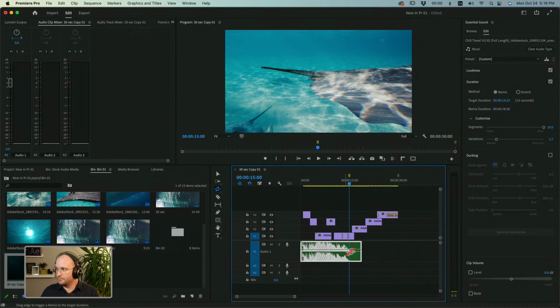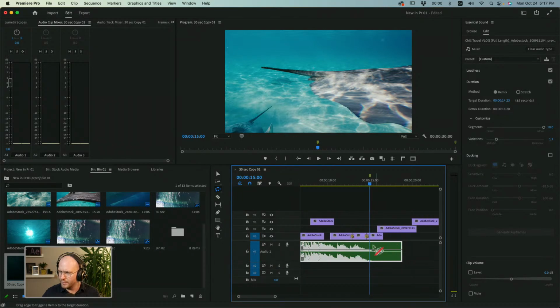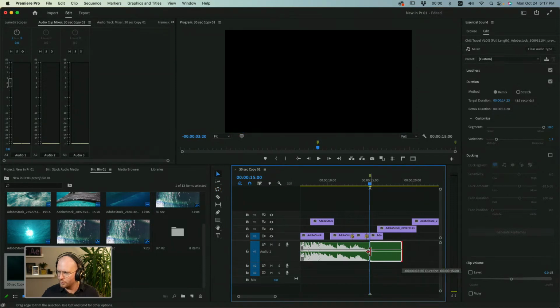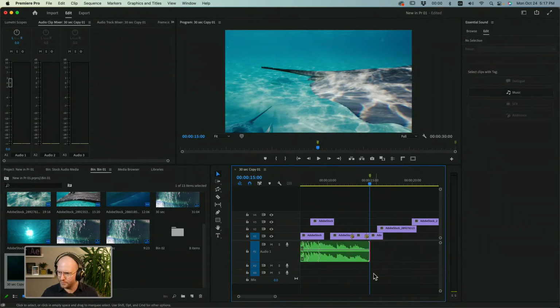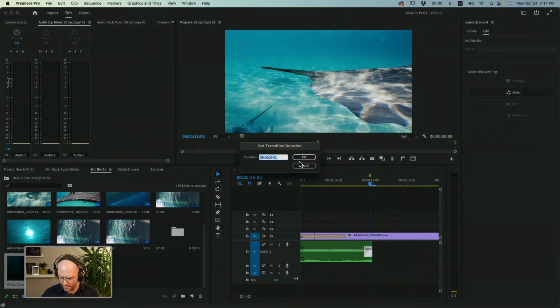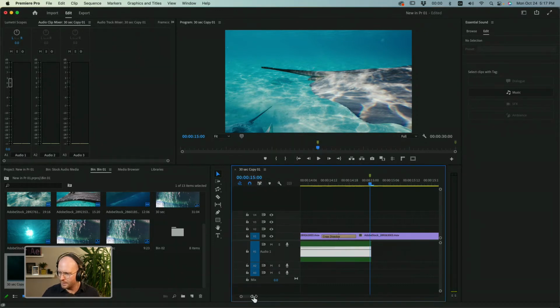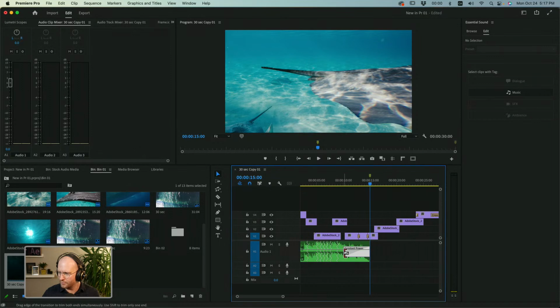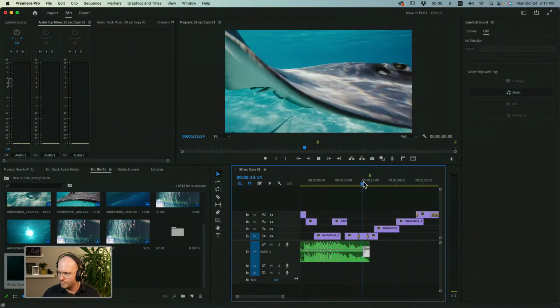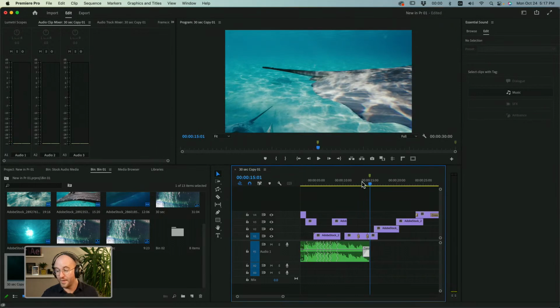Now, you can see the calculations went a lot faster because it's already analyzed this. But it's actually really overrunning, right? At 15, we could try to chop this in like so. We could try to put a little crossfade on here, right? We'll see if that is in any way particularly helpful for us, cross-fading this down. And that might work, right? That might get us where we want to be.